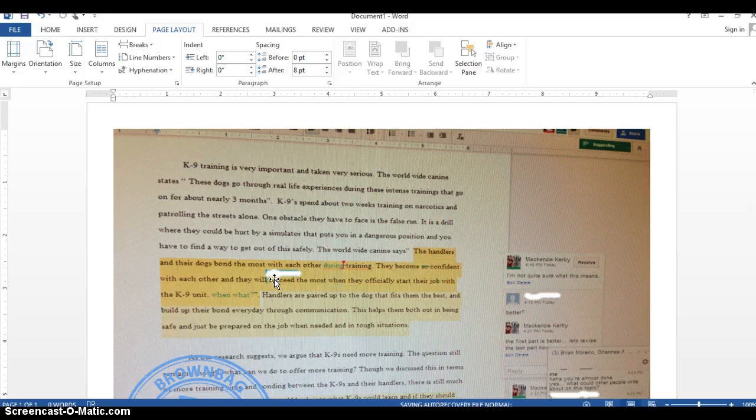So what's really, really cool about that is that as they're working, if I have all the documents for the class pulled up, I can click through the documents, click on their names, and see what each individual student is specifically working on real time. So as I like to say, I don't have to actually hover over their shoulder, but I'm actually hovering over their shoulders looking to see what they're doing.